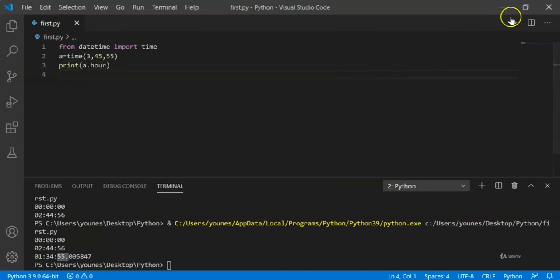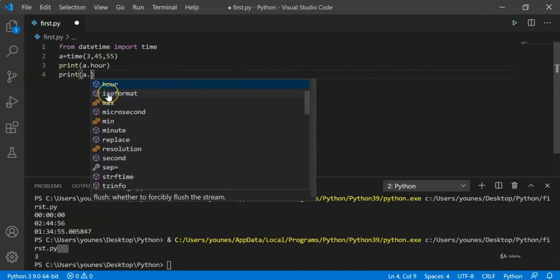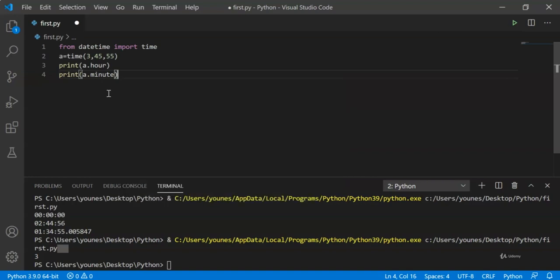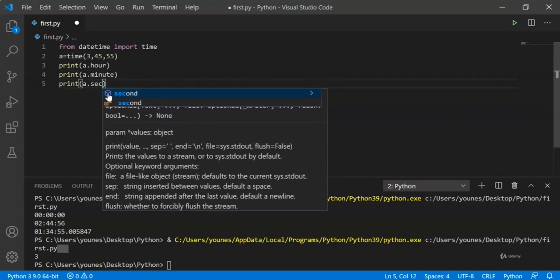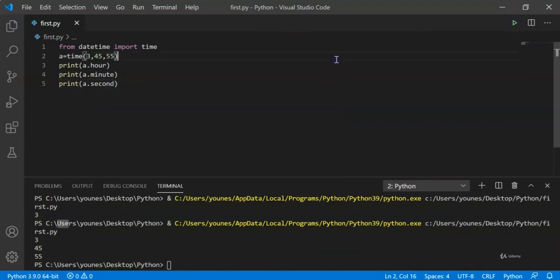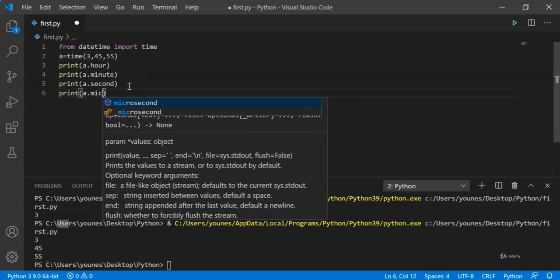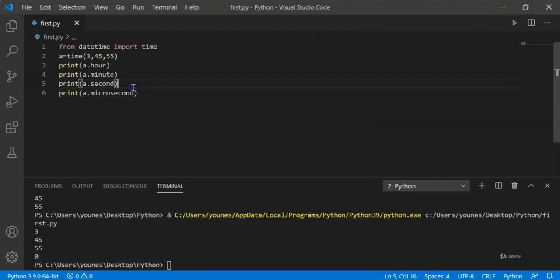Let me run this code and I'm going to get 3. Then print a dot minute and lastly print a dot second. Let me run this one more time. I'm going to get 3, 45, 55, and I can also print the microsecond. Since I did not specify the microseconds, I'm going to get 0.